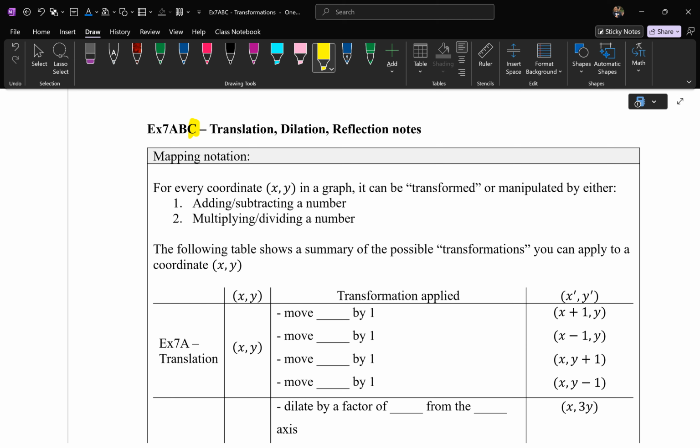Those have names. When you add or subtract, we call that translation. You're moving left and right, or up and down. Multiplying is what we call dilation, which makes it thinner or wider. So it's like a stretch. That's how I normally explain it to my students. So I say it's either a stretch horizontally or vertically, or a compression. And you can also multiply by negative numbers, which makes it a flip, okay? This table here summarizes A, B, and C in terms of the transformations you need to understand.